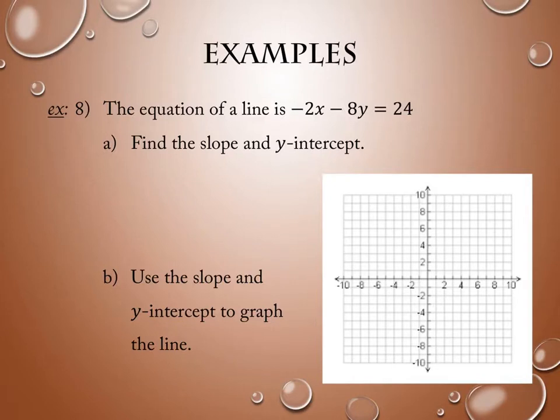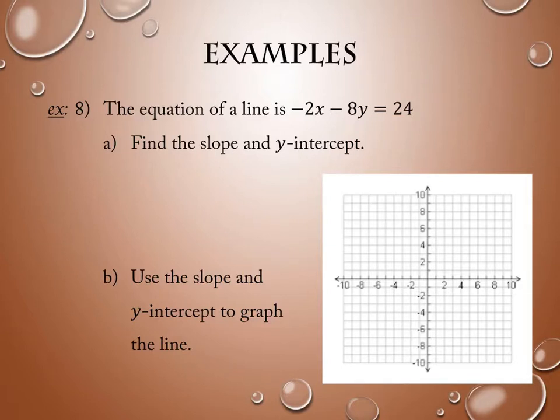All right, so with that same idea, we've got another equation given to us. It's not quite in standard form. It's got a negative at the beginning. That actually means it's not in standard form. And we're asked the initial question that's the same as the ones we were just dealing with, to find the slope and the y-intercept, which we know how to do. We need to get it in different form. And the second question we're asked is to use that slope and that y-intercept to graph the line.